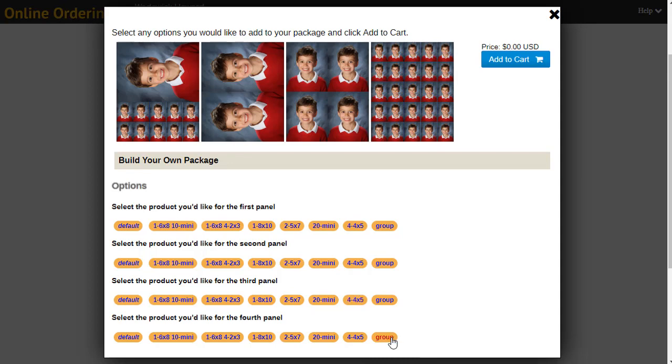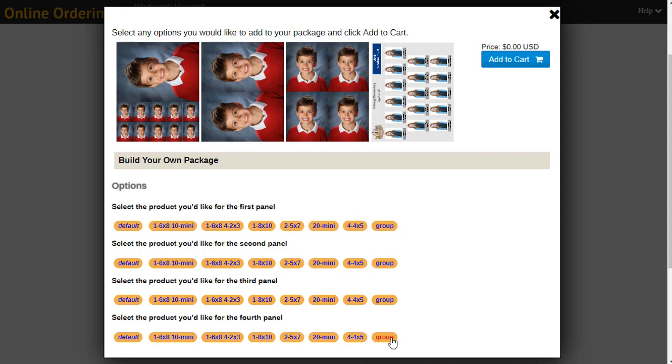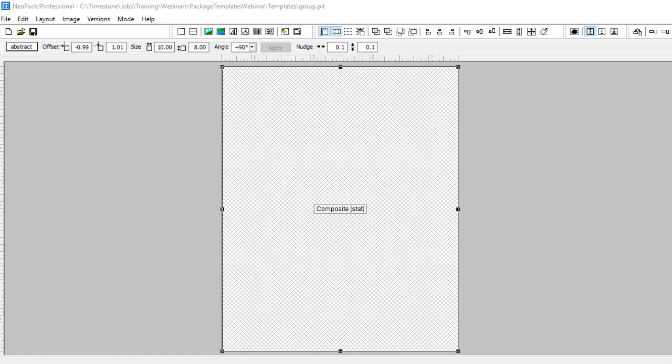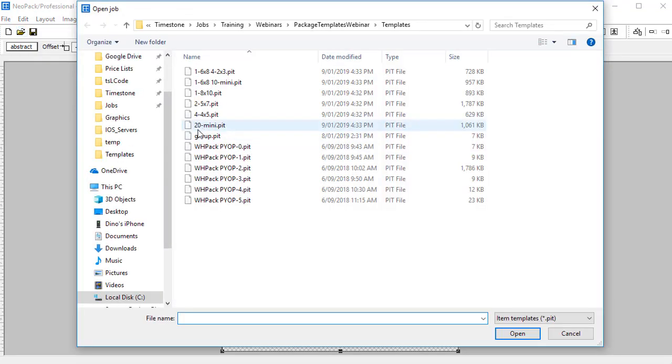Okay, there is even group. You think, well, how did you do that? Remember, you can use the add page, and even items support the add page object. I'll show you. Okay, if I do open, I have an item that's called group.